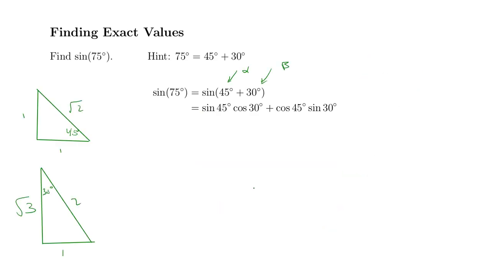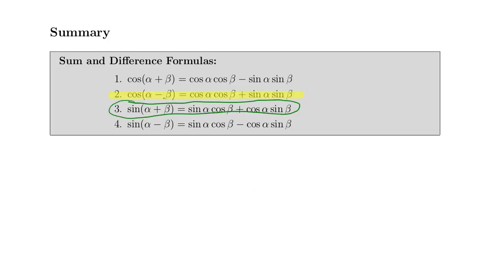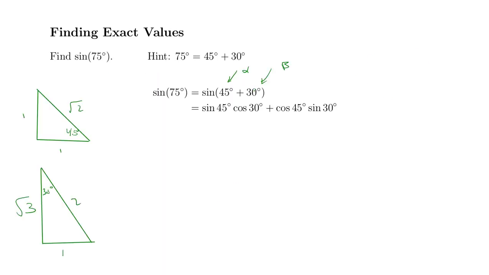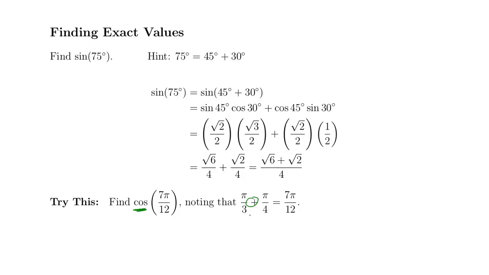So we'll go back up here and we'll say, here's our cosine of a sum. It's going to be cosine alpha, cosine beta minus sine alpha, sine beta. So figure out which one of these you want to be alpha, which one you want to be beta, and just start plugging them in. These are known angles, meaning we know the sine and cosine outputs. Give that a shot.